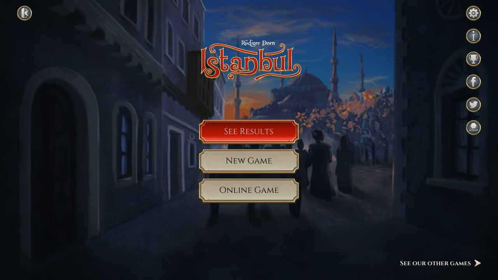Hey folks, this is Vince with Ads Gaming Addiction, and today we're going to check out the digital adaptation of the tabletop game Istanbul. You can find this on Steam for about 10 bucks, should you want to pick it up for yourself. To be honest with you folks, I've never played the tabletop game, I don't actually own it.